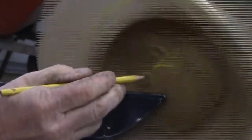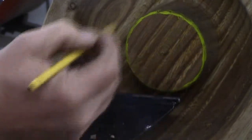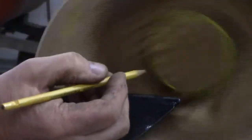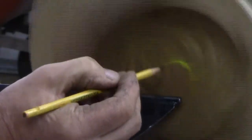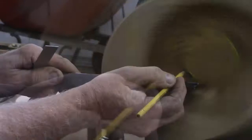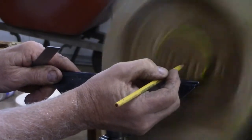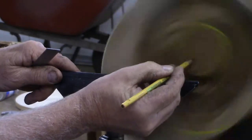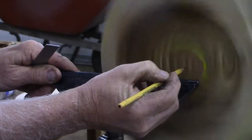But right here, people ask me, can you do hollow turning on an oval? And you could. So say you had this big of an opening in your hollow form, a 3-inch opening. But if you look right here, you have less than 1 inch that you could be turning through. So you could do hollow turning ovals, but you would have to turn through this less-than-1-inch hole, not a real 3-inch hole on the top of your hollow form.